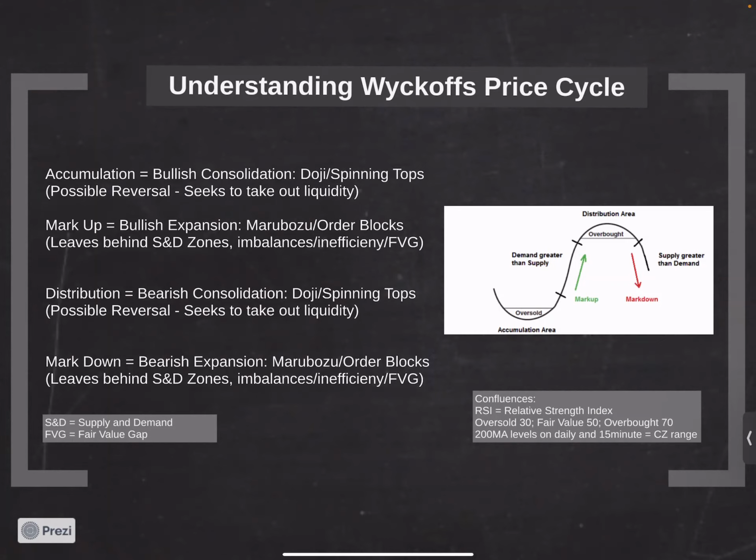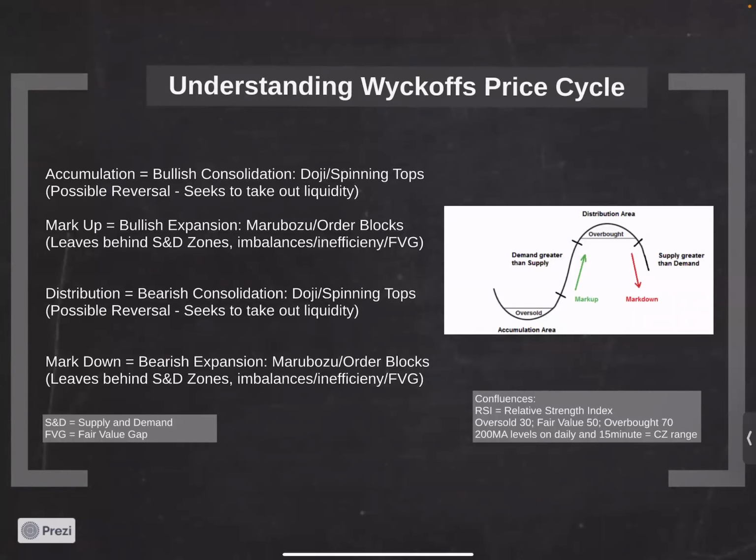Now, I personally don't use many indicators. However, one indicator that I will put on my chart from time to time is the RSI. The RSI has three components: your oversold, fair value, and your overbought. Whenever I'm looking at price action on the 4 hour or the 1 hour, or let's say the 15-minute time frame, I want to see price at this oversold or the overbought zone with a period of consolidation after tapping into some higher time frame.